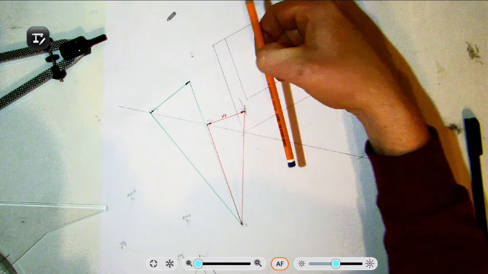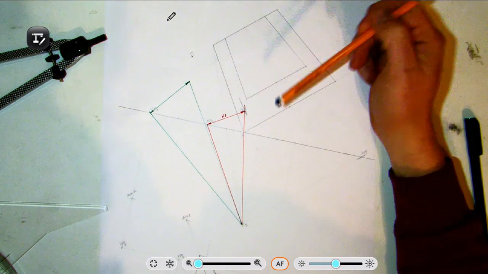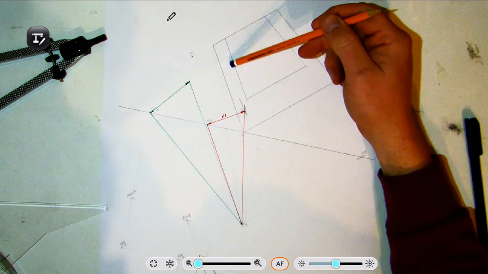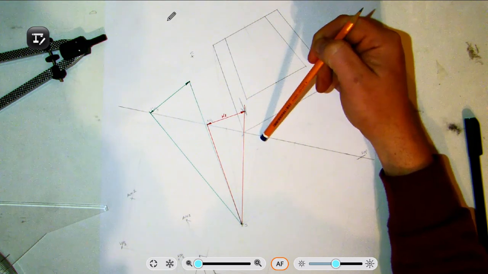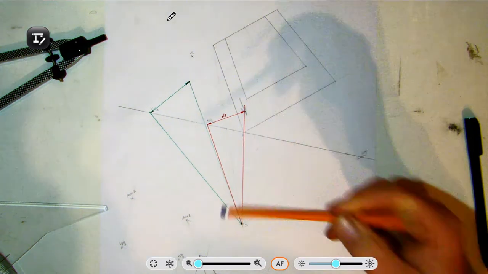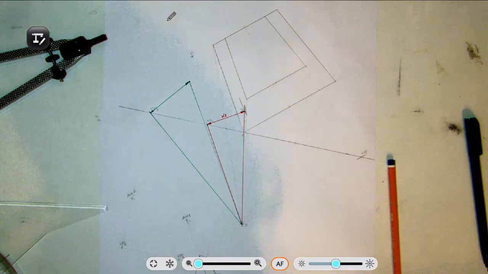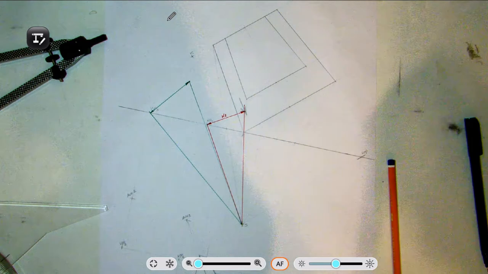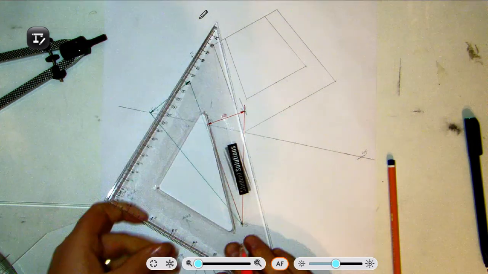So what I'm going to do in this case is, VP2 is in this position here, so I'm going to extend this edge out to here, mark it on the picture plane, and then once I have it on the picture plane, I can mark my height line down here in this view. So to highlight this, I'll go with a different color pen and draw a height line.